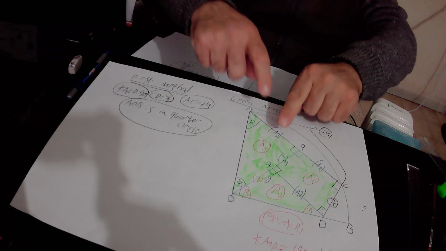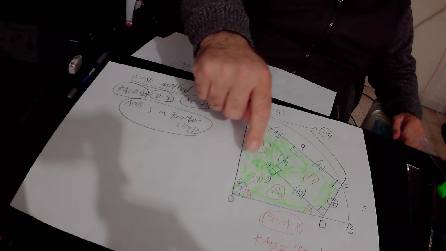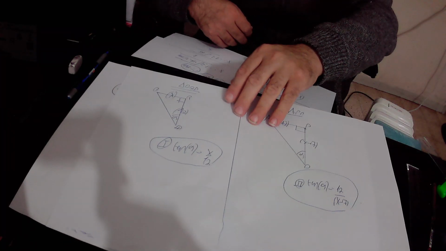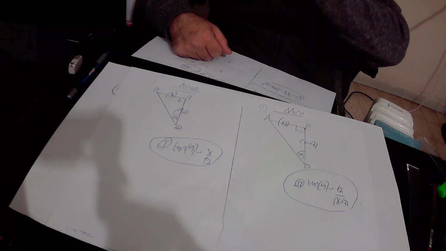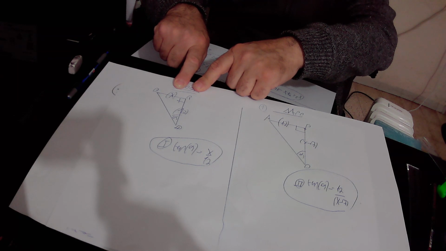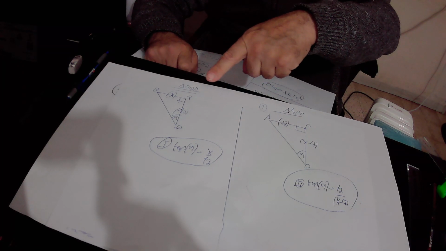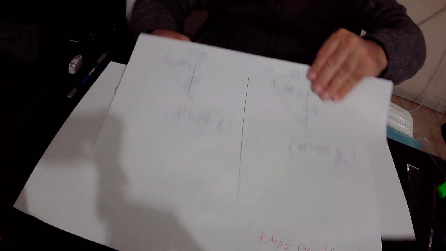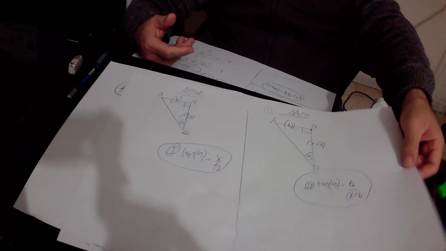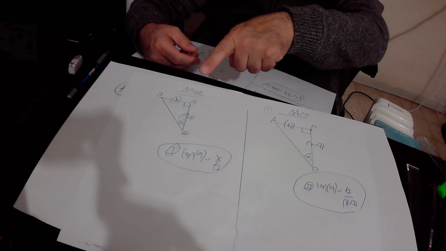Then we defined the length of this line segment QO as X, and we focus on the right triangle OQD. I copied the right triangle OQD here from the original drawing. Side OQ equals X according to our definition, and QD equals 12 units. We defined angle QDO as alpha. In this right triangle QOD, tangent alpha equals X over 12. Again, tangent alpha equals X over 12.